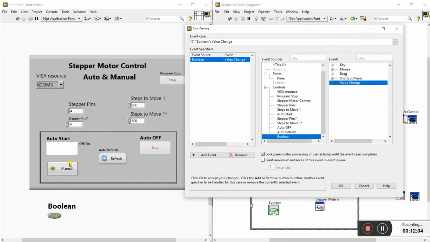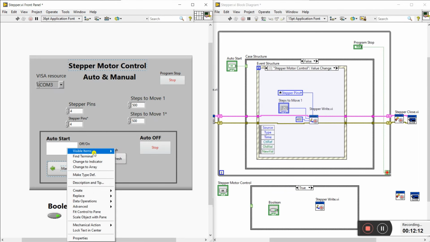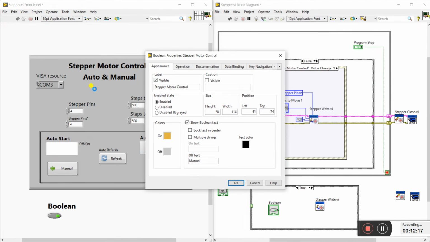So right click on it, visible, sorry, label, go to properties and see its name. The name is stepper motor control. Okay, you see the name is stepper motor control, and click on okay.